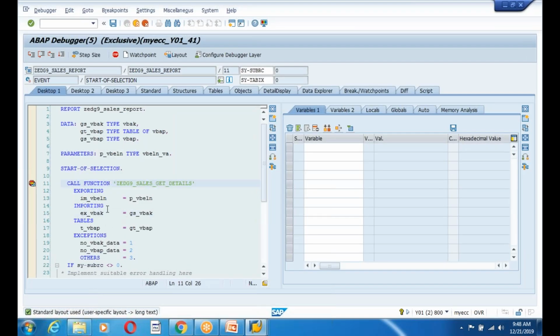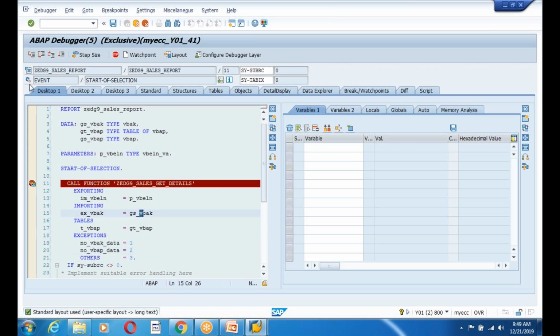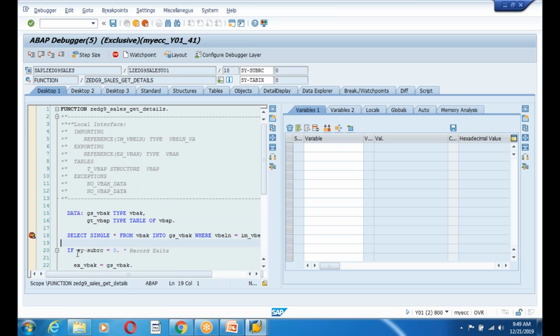Now you can see there is a function module. The function module is in a block of statements, a combination of statements. If you want to go inside the function module, press F5. But if I do F6, what will happen? It will execute the block, but inside the block there is a breakpoint. If there is a breakpoint inside, it goes inside, because a breakpoint always stops your execution. I do an F6, but it goes inside the function module. Why? Since there is a breakpoint inside the function module. If there is no breakpoint, it will execute the entire block.